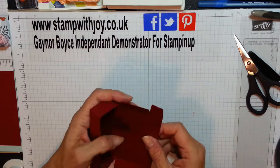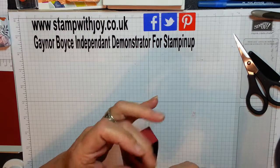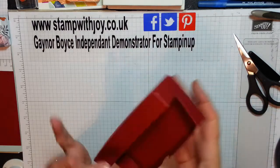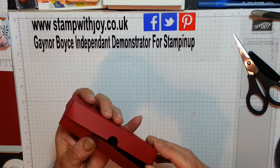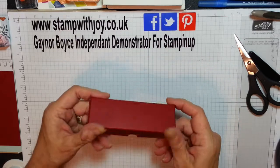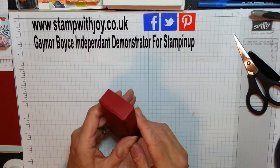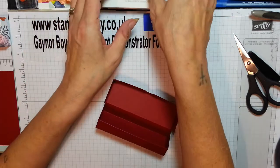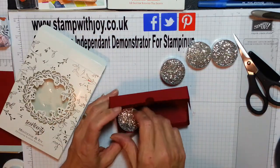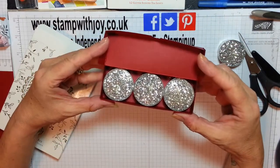So cute. Now you can add that one to the top. And there is your little box. How sweet is that? And it's a lovely snug fit. Now, that's that one. You can decorate it just as you like it. It's entirely up to you. I'll show you that the candles fit. These are absolutely stunning. These are like $1.99 in Aldi as well. Isn't that perfect? Absolutely stunning.